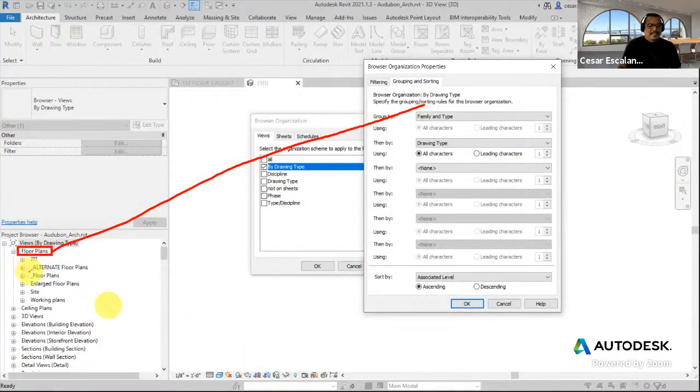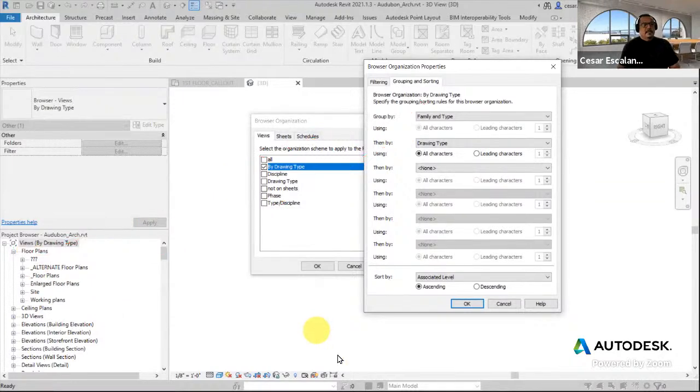And then the second tier uses a custom parameter of the sheet category called drawing type. Drawing type is not a parameter that ships with Revit. Drawing type is a project parameter associated with the views category that allows users to create a different way of organizing the views.